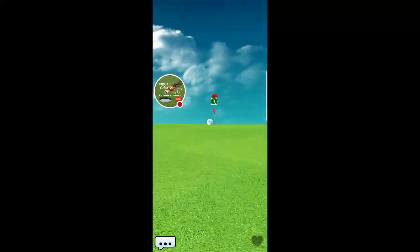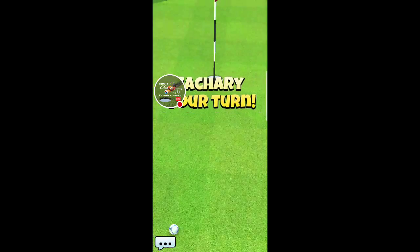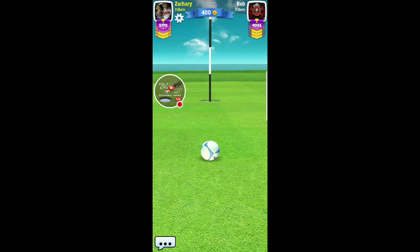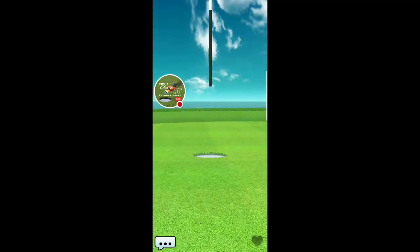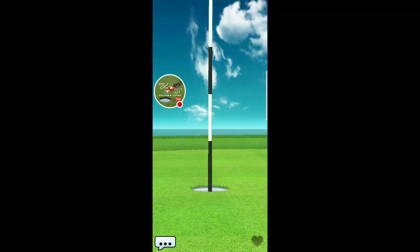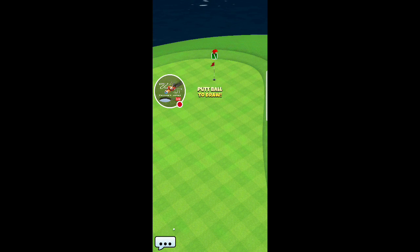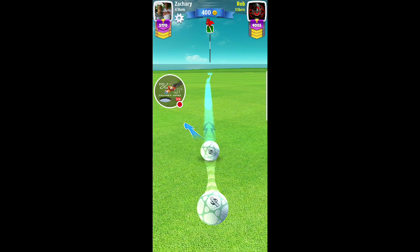Regarding the out-of-bounds glitch — that's only about the third time it's happened to me personally, but I've played with guys where it's happened at least three times as often. I've seen it at least half a dozen times, probably closer to a dozen. It is very rare. I do believe it only happens when you get out to the edge of the cup, so if you can hit it more centered, I think for the most part you're good.